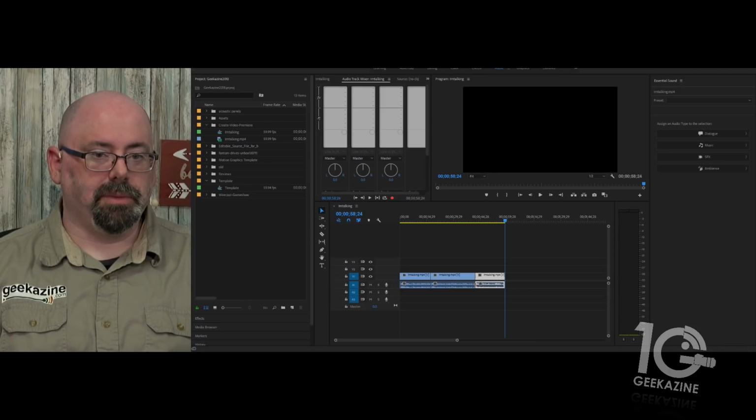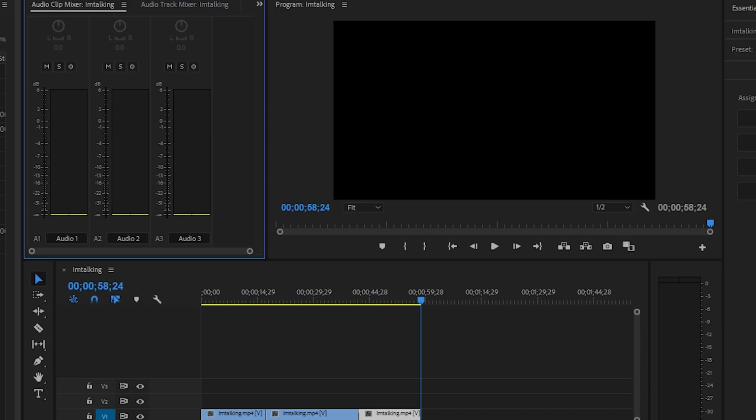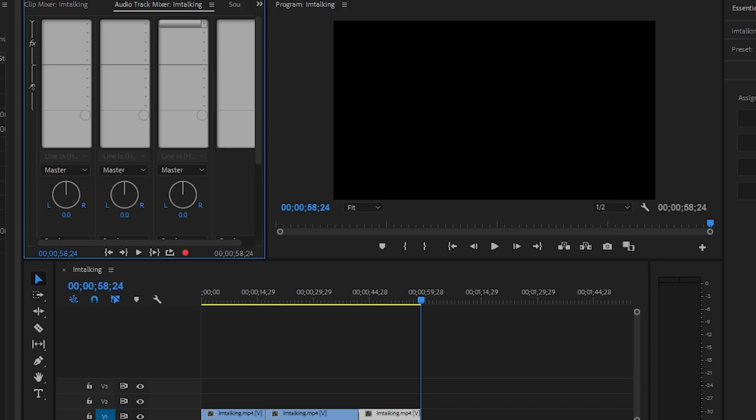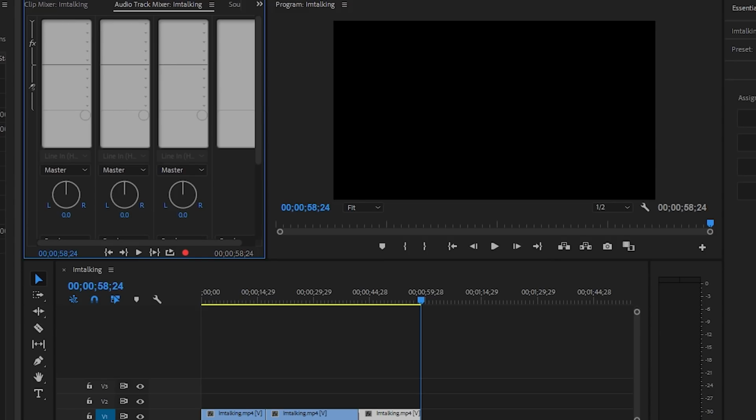So what I'll do is I will go into here. What's interesting with the audio is you have several different windows here, and usually you see this window, but I'll go over to this window, the audio track mixer, and it'll look like this when you first come in. You'll hit this arrow right here, and these things will pop up. This is your sound rack, and this is really nice. You can do it a couple different ways, but I like to do it this way.